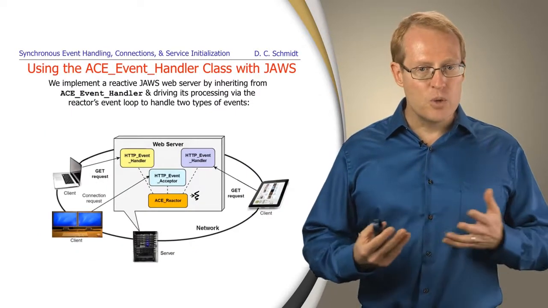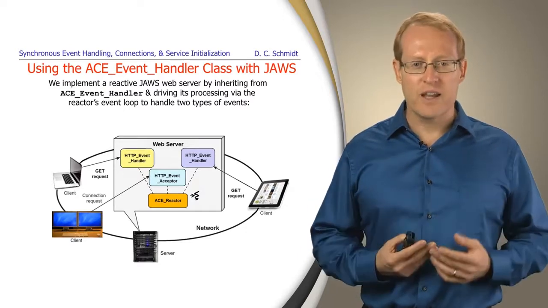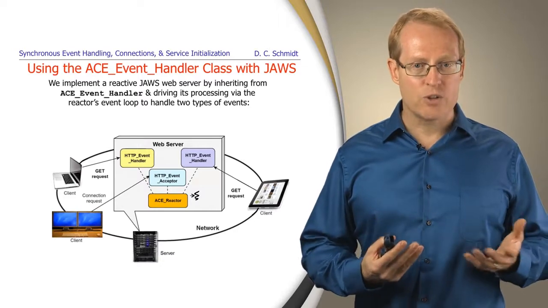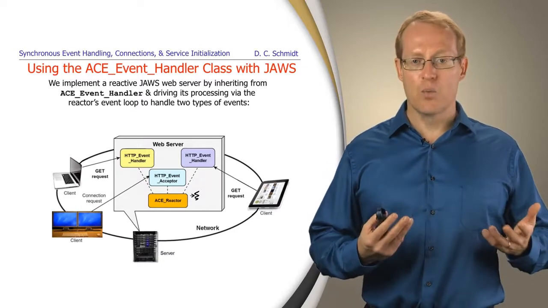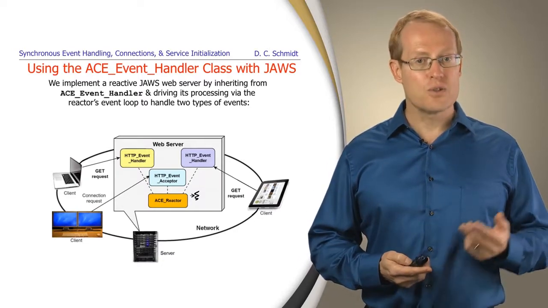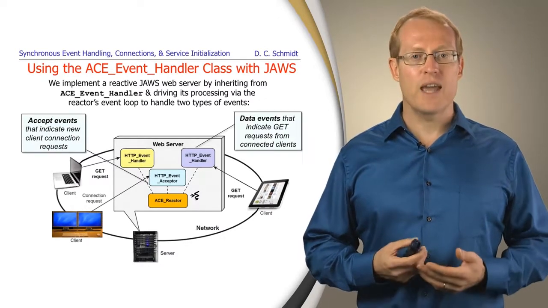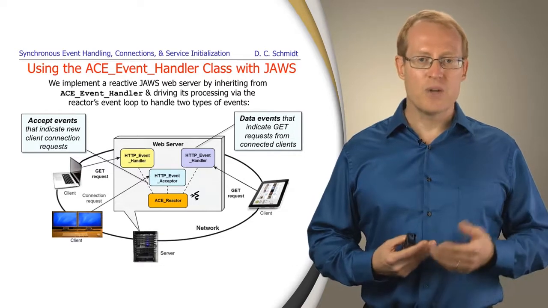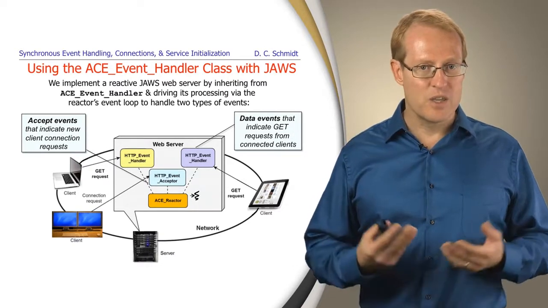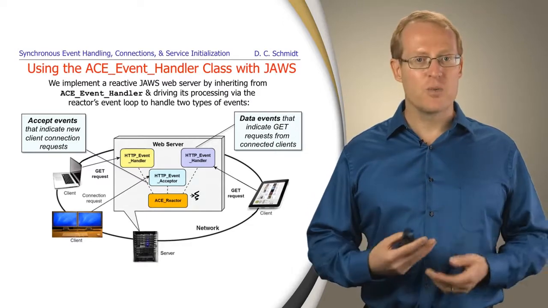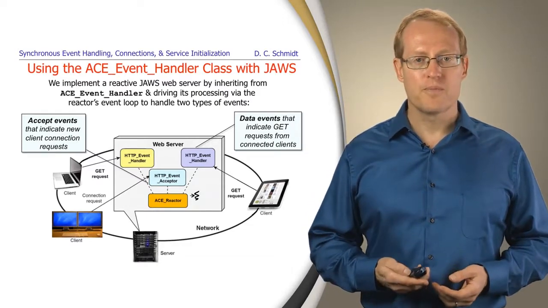Here's a particular view that illustrates how this works. It's another variant of this particular design. You can see here how we have an ACE Reactor at the core of everything. It's running in one thread of control, and it handles two types of events. It handles accept events, and it also handles data events. So not surprisingly, those are the kinds of things that we'll be using to register with the reactor to tell it to dispatch when accepts and reads occur.